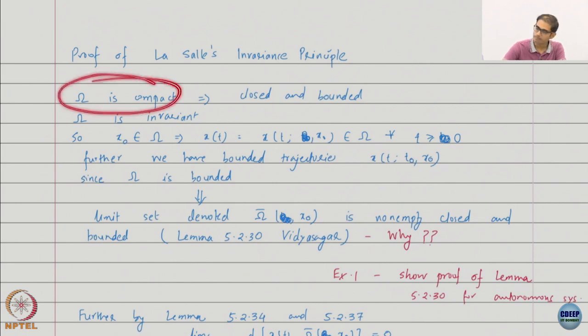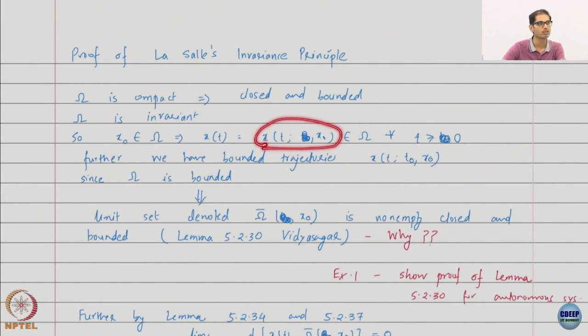So we started with omega compact, which implies it's closed and bounded, and also that it is invariant, which means that if I start in omega, then my entire trajectory stays in omega. By the way, this is the complete notation for the trajectory. Vidyasagar uses this notation, so I have also used it now. I have been using the shorthand, but this is the notation. Why I am bringing it back is because the initial condition is very important. In reality, whenever you write these sets, they are a function of the initial condition. Limit sets and limit points are defined as a function of the initial condition. Remember this. So this is omega of x0.